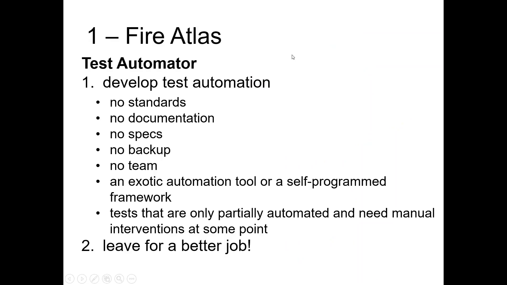How do you do it? It depends on what role you have. If you're a test automator, you develop test automation but are careful not to use standards — no documentation or specs, no backup, because nobody else should know anything about test automation, only you. No team, of course. Possibly use an exotic automation tool so nobody can use it, or even better, a self-programmed framework. Another good way: if you have difficulty automating some tests, automate what you can, do a little bit manually, then automate the rest — it drives anyone crazy who wants to do it when you're not there. When you've done all that and have enough automation, you just leave for a better job. It works like a charm.